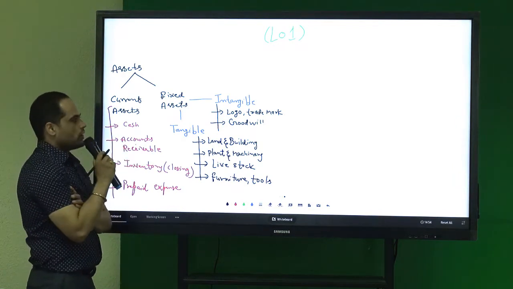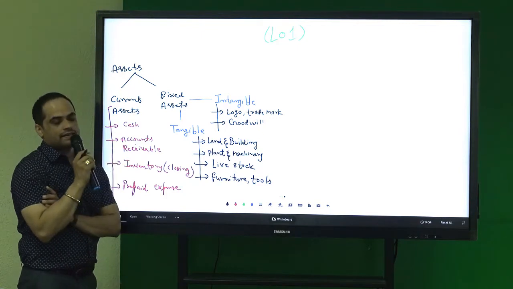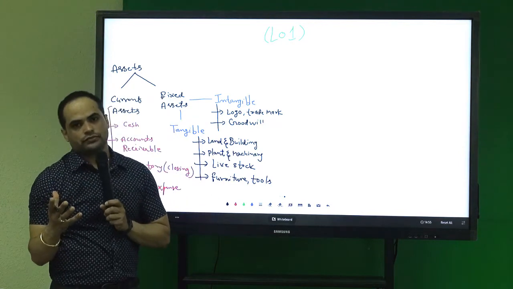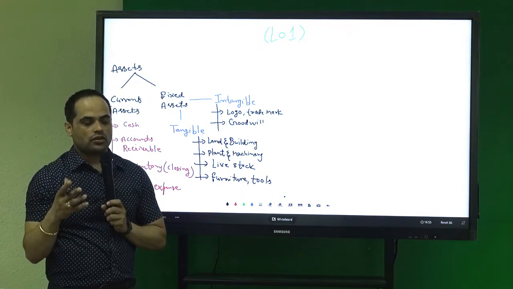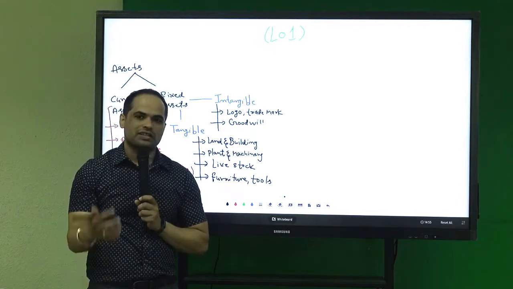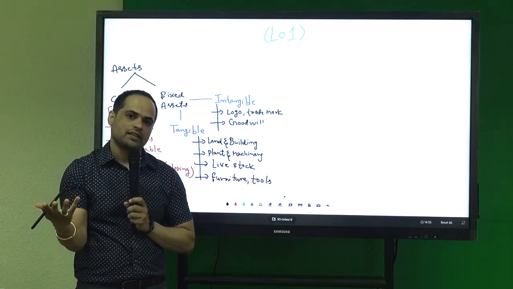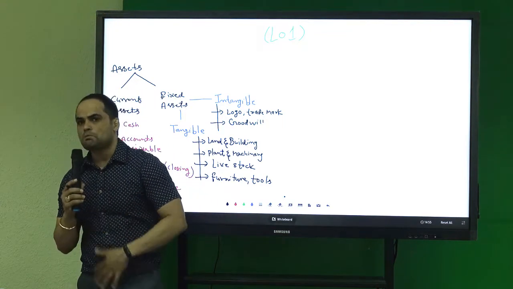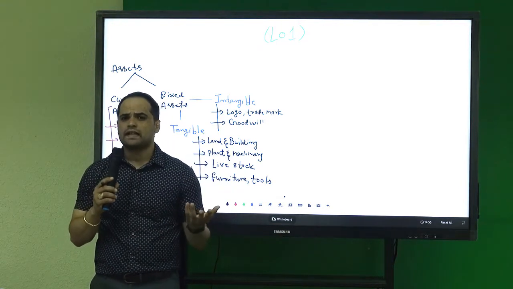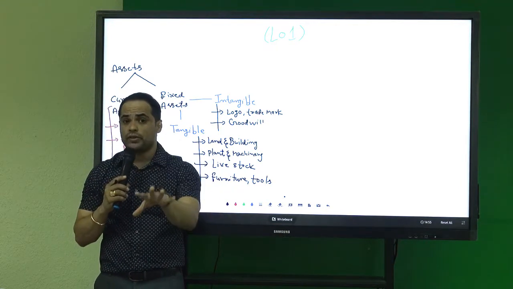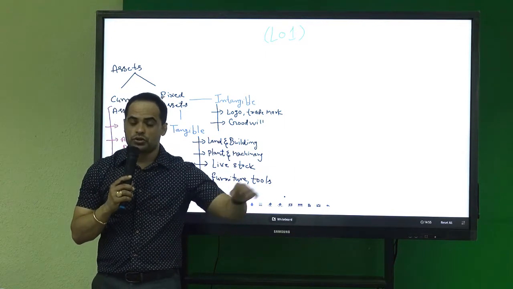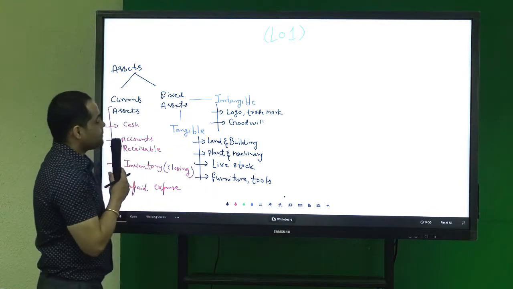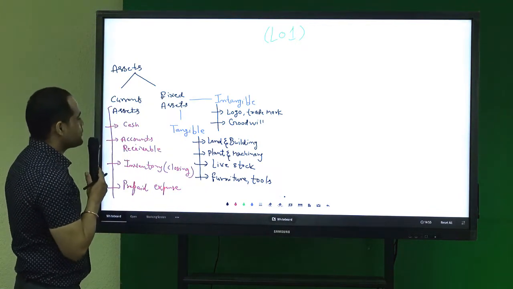Goodwill could be your intangible asset. Goodwill represents the credibility of the organization. Why do particular customers choose that particular product? Because that company has goodwill in the market. Goodwill could be customer satisfaction, reliability, delivery, or anything that gives positive impacts on the customer. So customers really go to that kind of company to buy the product. So that's our main intangible assets. So these are the types of assets.